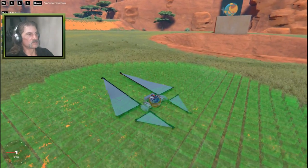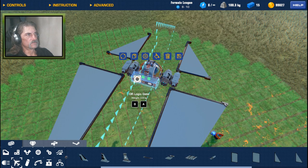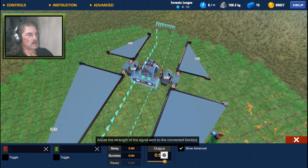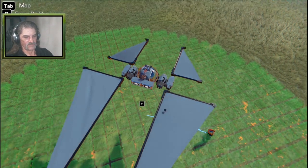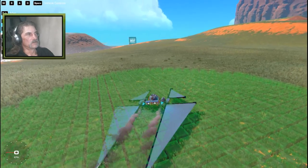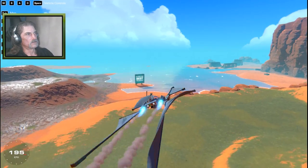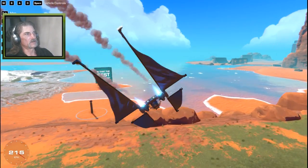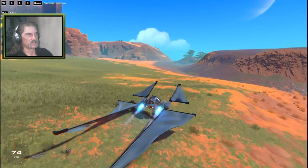So let's go back and change the settings on our steering gates. These ones right here. We'll make them, let's try it at one. Let's see if it's still as extreme as it was before. Build that in, spin that around. Give it some gas, up we go. Let's see, actually that's not bad. Oh, that's bad. Let's try this again, lads.